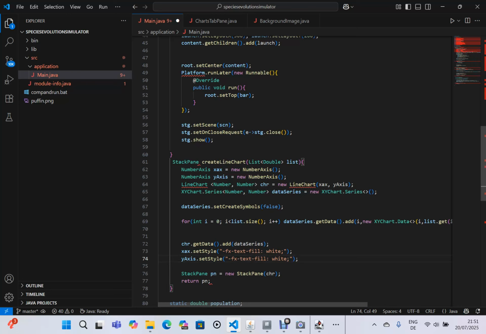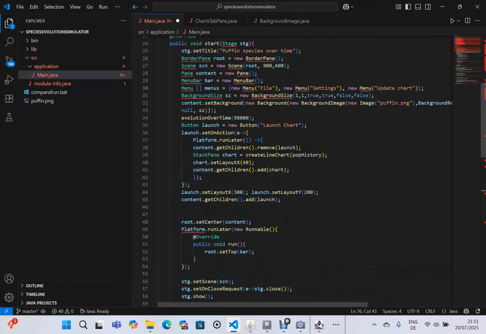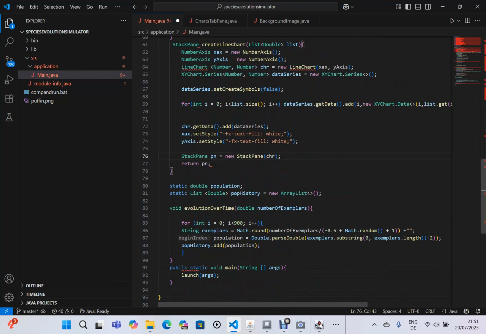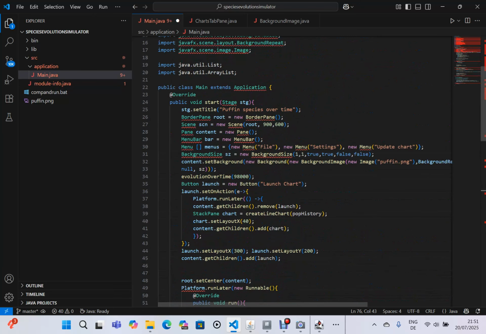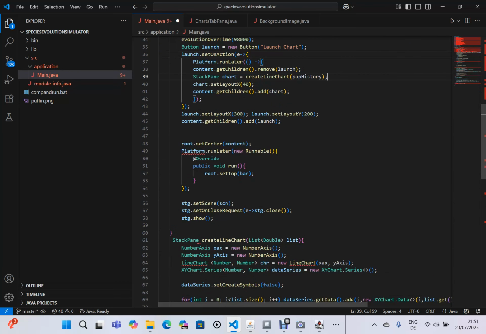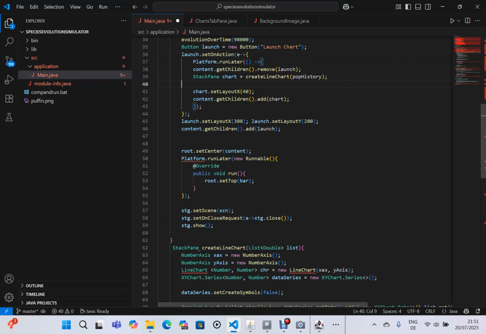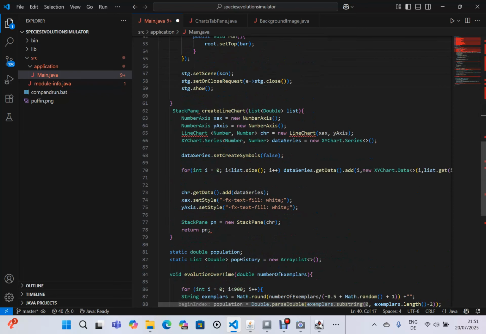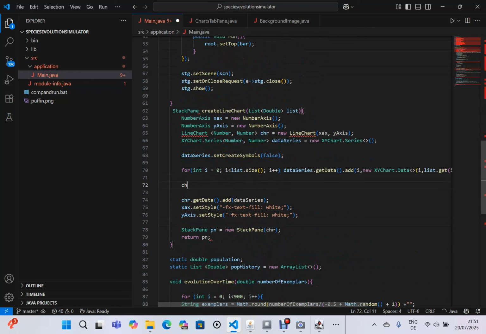And also we had some struggle with the pane being too little. So we are going to make the chart and the pane have a bigger size, so we can see it better.